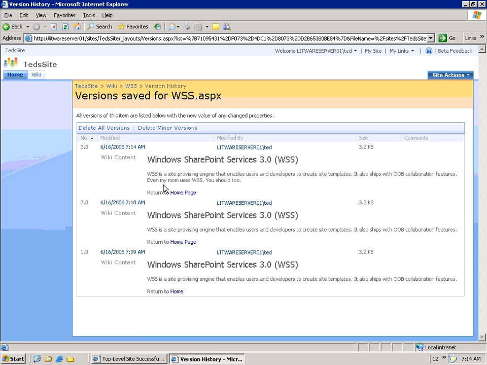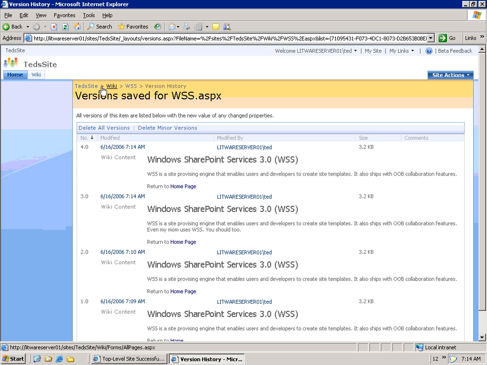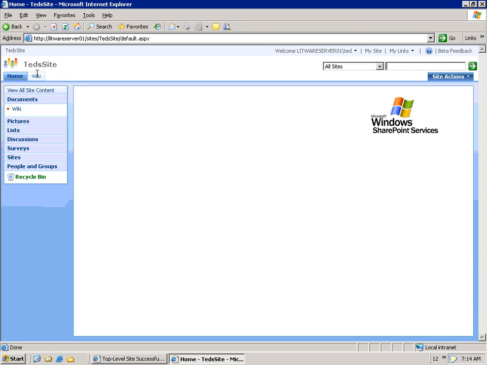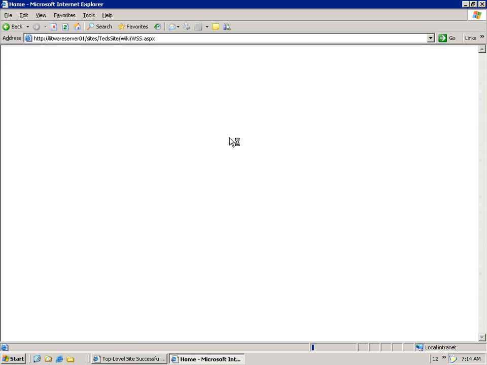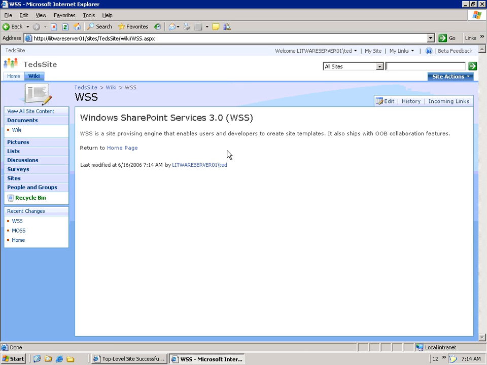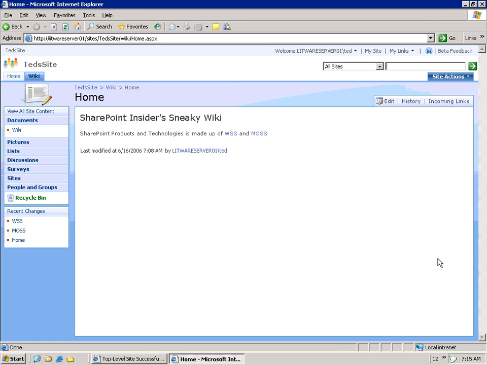So if after the fact I decide I really shouldn't have put that inside there, I'd like to roll back to a previous version, so I can choose Restore right here. And now when users come and take a look at what I have, we can roll back or roll ahead to any of the versions that have been put inside there. Okay, so that's the basic functionality that we get from a wiki site.